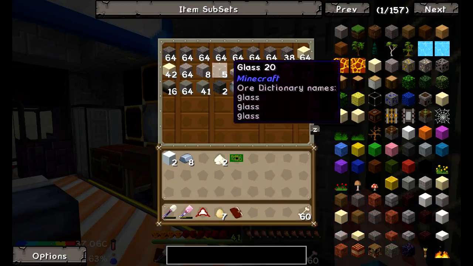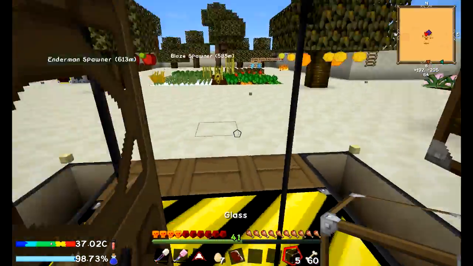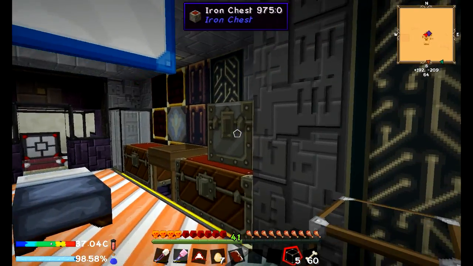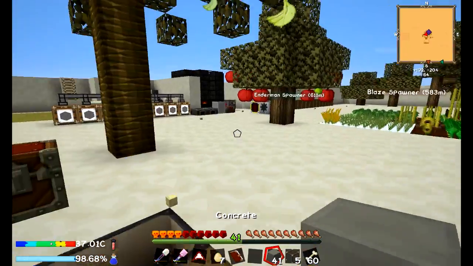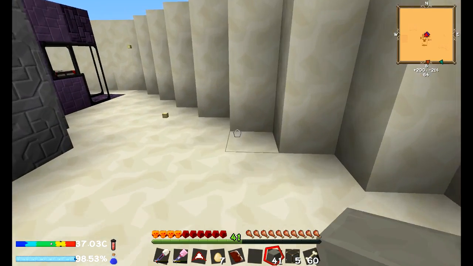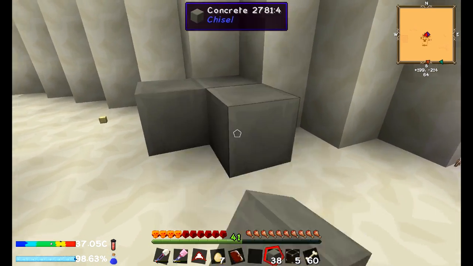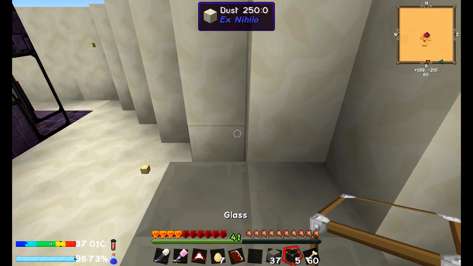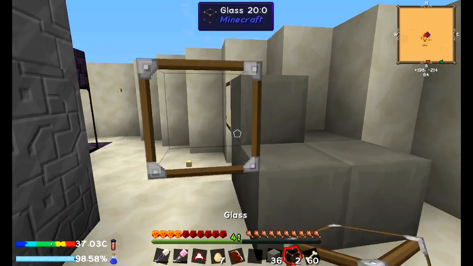Do we have any glass? We do. So 1, 2, 3, 4. Let's get some more cobble too. Oh, actually, let's make a bit of concrete, because we got concrete now, so that's pretty cool. Where should I put it? I should put it over here, I think. Yeah. Okay. So that would be that. Then I'd be able to put glass around it.